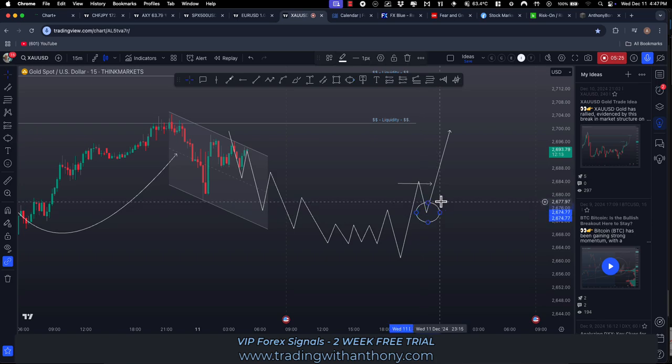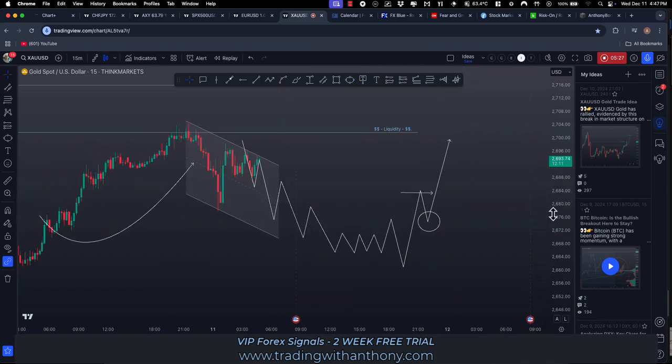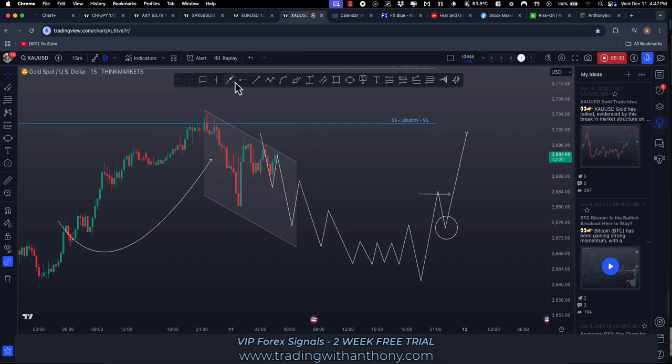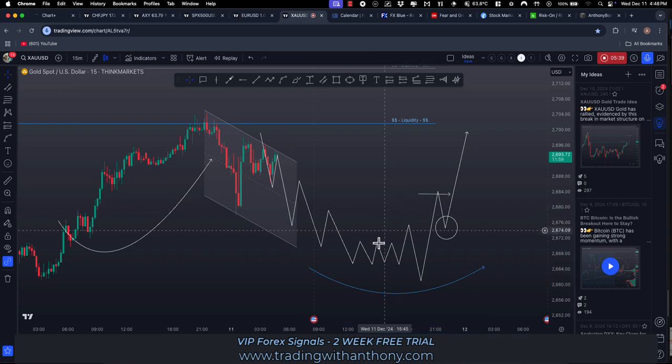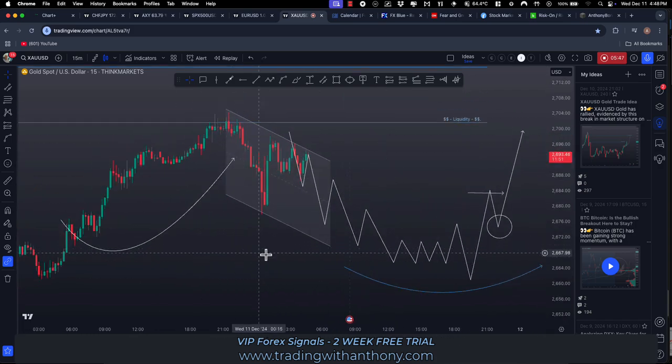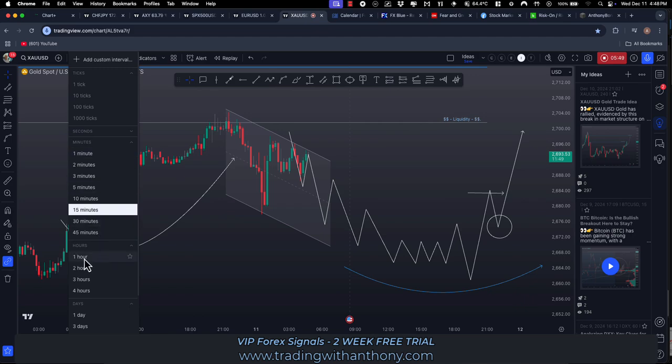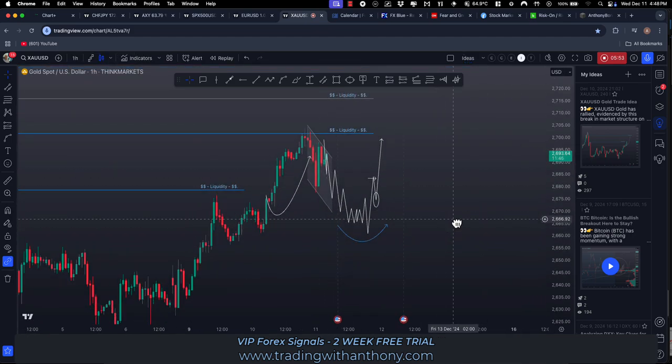and then the opportunity to get involved is on that breakout. I've set up a whole system around identifying these opportunities, where we get a pullback on the higher time frame and price starts to rotate, and then we get an opportunity to enter, right? And always look at it from the higher time frame perspective. If we go to the 1 hour or 4 hour, okay.